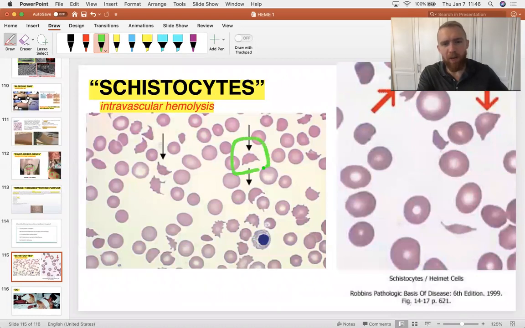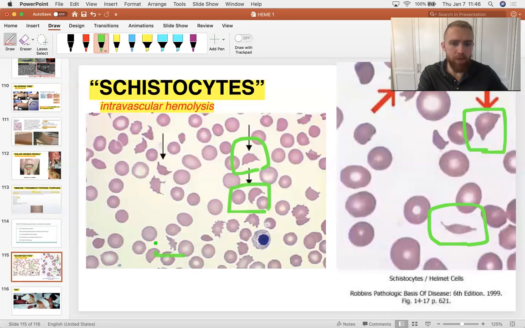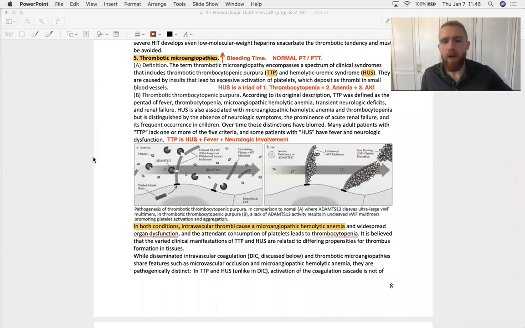These are called helmet cells. And I mean, these things are really torn up. So you see a bunch of these in the blood, and that is a sign to you, especially when you see them along with the thrombocytopenia. That's a sign that there is some hemolysis occurring secondary to clots in small vasculature. Now, following that anemia, there's going to be an acute kidney injury. Actually, I think the kidney injury is due to the toxin itself, not because of the clots. But I'm not sure about that.